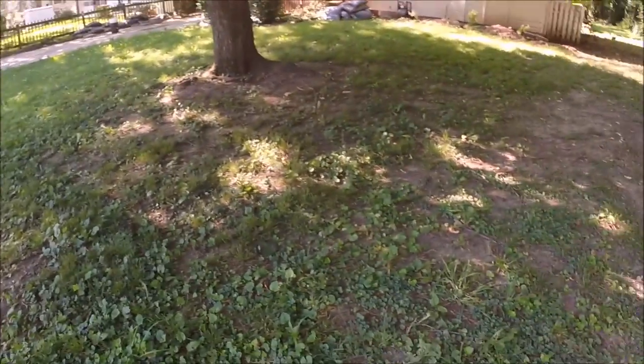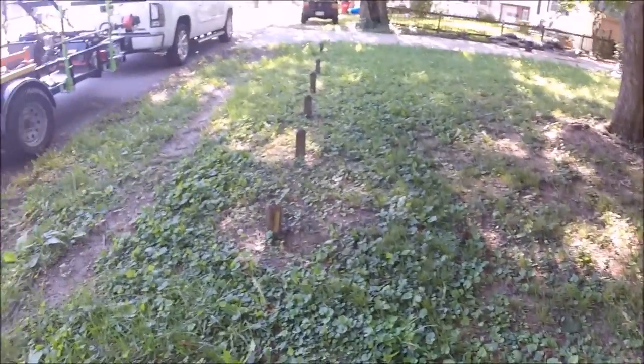The next property, he already started trimming. I got a phone call, but you've seen this one before on one of my other day in the life things. Today I hope to do a better day in the life for y'all, but here it is. It's only been 2 weeks. Then you got the backyard back there, so really not horrible by any means. There's some spots that are, but we'll show you the backyard here anyway, and then we'll get started on this, and we'll show you the after of it, and then we'll move on to another property that y'all didn't get to see last time.